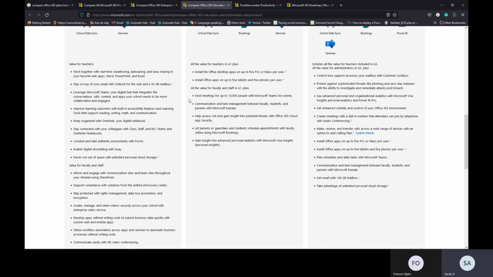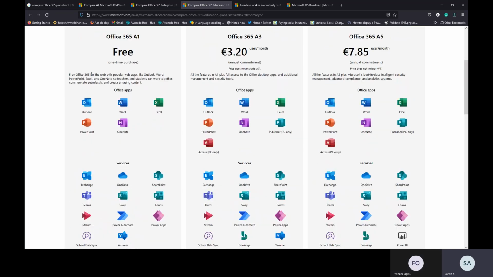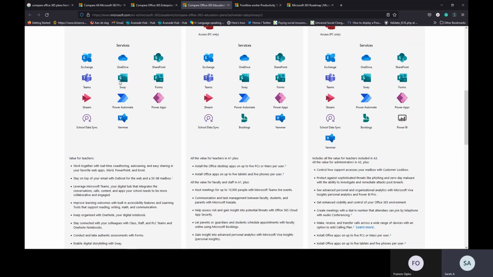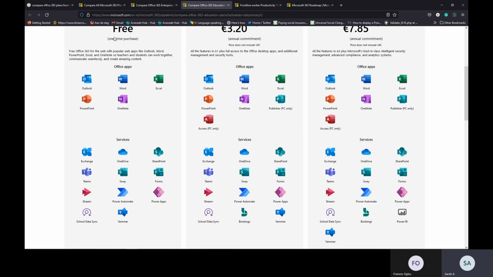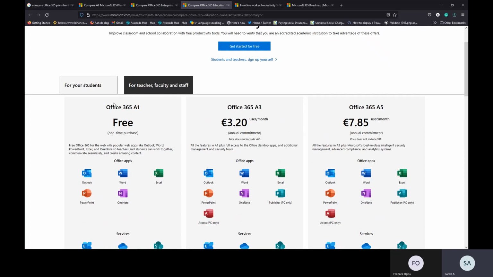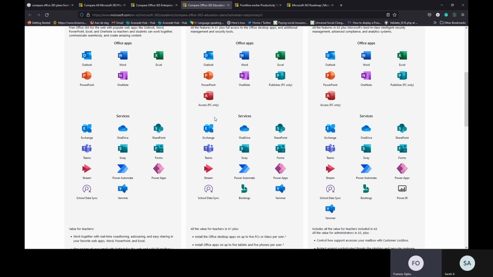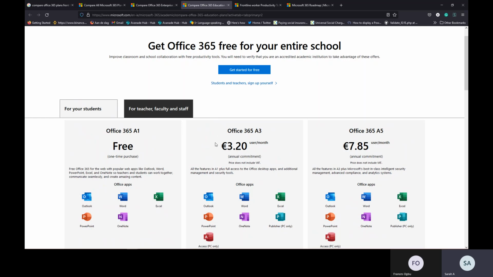Okay, now see the one for teachers. Oh, that's a lot. That's all the values in A1, and you can install desktop apps on 5 different computers or Macs per user. So for A1, you cannot install the application. If you go to your admin portal, or to portal.office.com, or any of your Office pages, you'll see install Office, one tiny orange button that says install Office. If you have an A1 license, or business basic, you are not going to see that option. But if you're a teacher and your school gives you the teacher license, you are going to be able to see that.